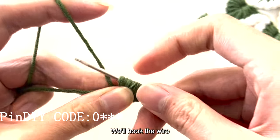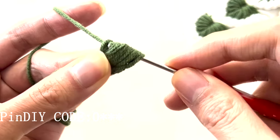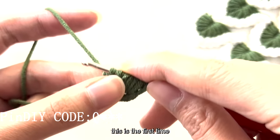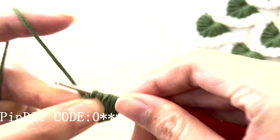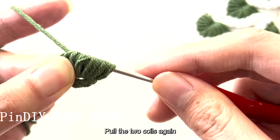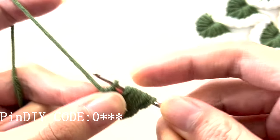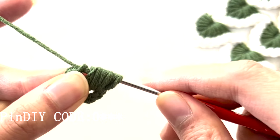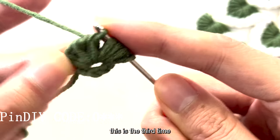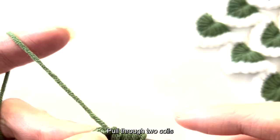After completion, we'll hook the yarn. Pull through 2 loops at once. This is the first time. Then hook the yarn. Pull through the 2 loops again. This is the second time. Wrap the yarn, pull through 2 loops. This is the third time. Wrap the yarn, pull through 2 loops.